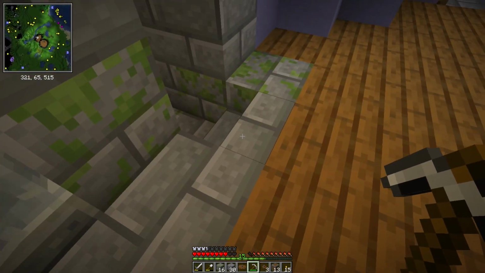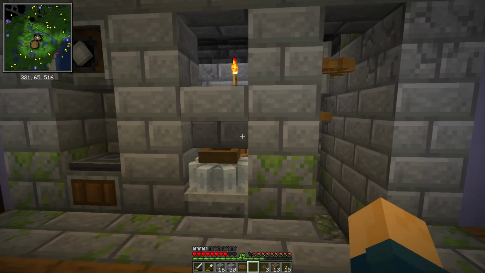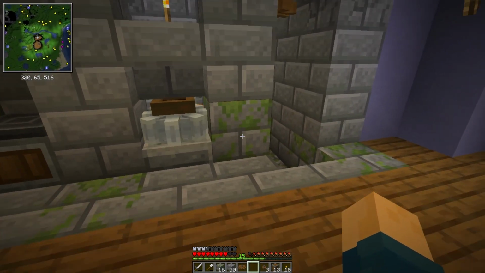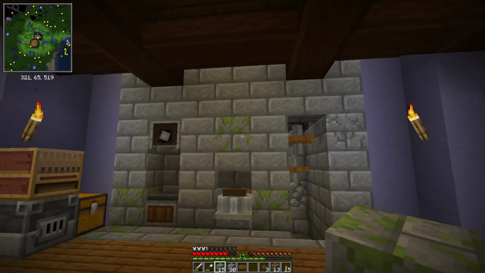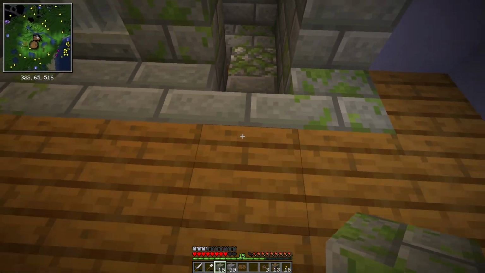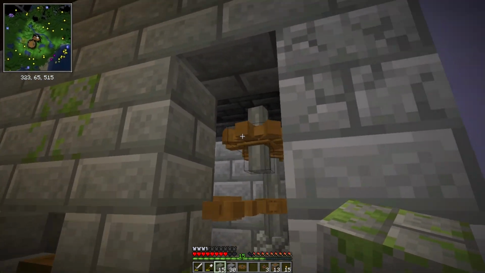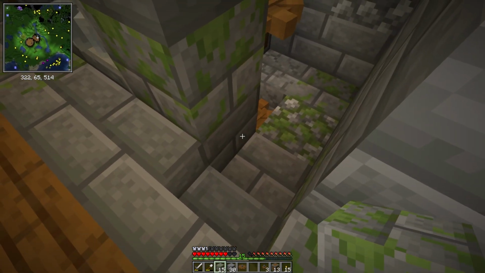We'll just go ahead and we'll put another stair right here like that. That will allow us still to access it, no problem. And we'll put another block up like that. Okay, so now when we have our blaze burner and our mechanical mixer, this is all set up for that.